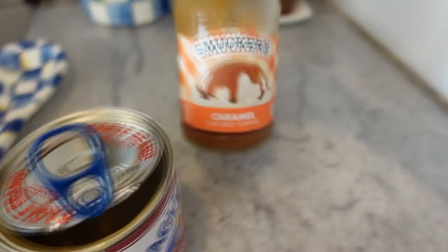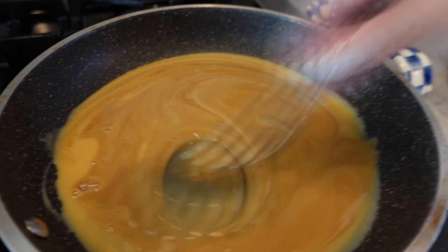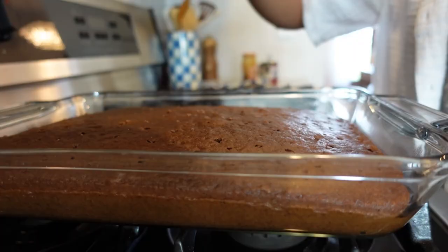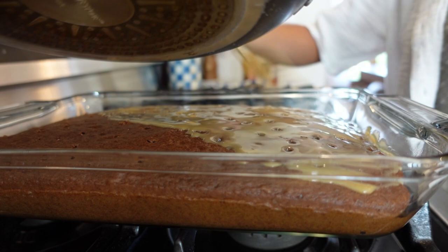Alright, so back to the cake. This is what I use, caramel and condensed milk. I don't do too much, so I do kind of half and half, more of the condensed milk though because I like condensed milk. And you just heat it up in a frying pan like that, and then I just drizzle it on top like this over the cake.